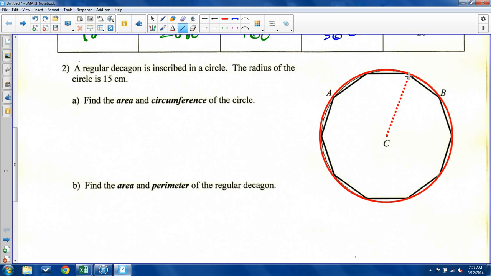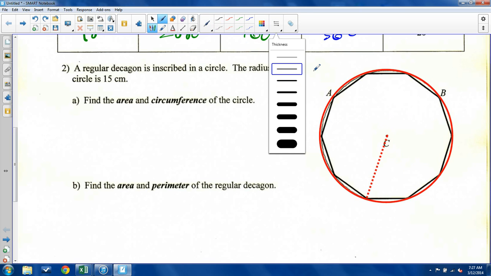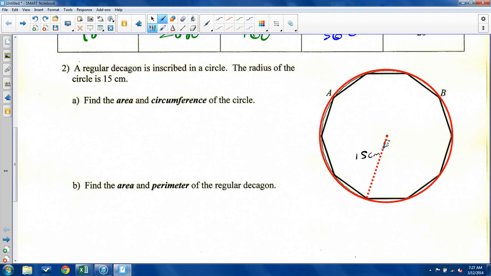Now, radius of the circle. Notice that the radius of the circle is also the same as the radius of the polygon. If I go out here to the apothem of my polygon, you'll see it's shorter than the circle's radius. So I'm going to draw it out to something that gives me both the radius of the polygon and the circle, where it meets at the polygon's radius. I could have probably done that a little better. Let's try it again. Out right there. That is a radius of the circle, which is also a radius of the polygon, and that is 15 centimeters.